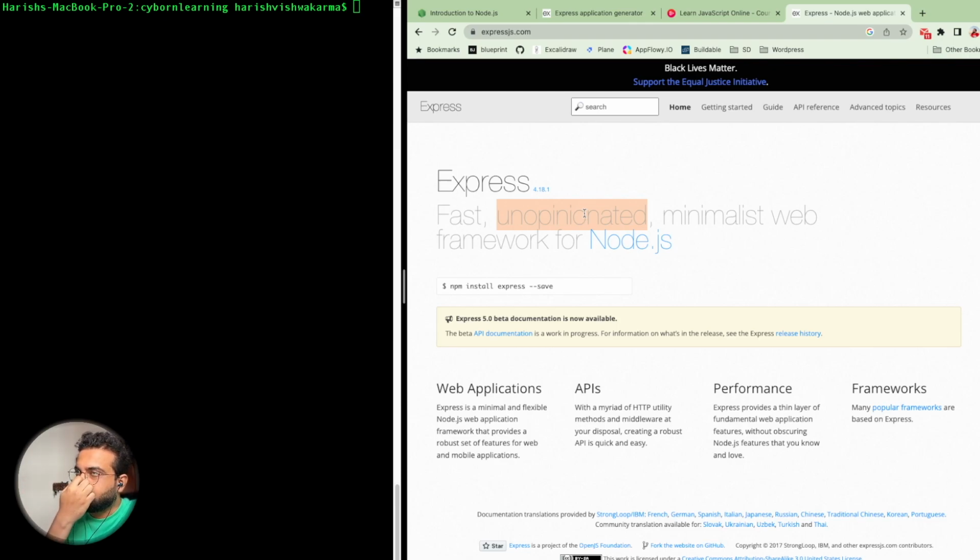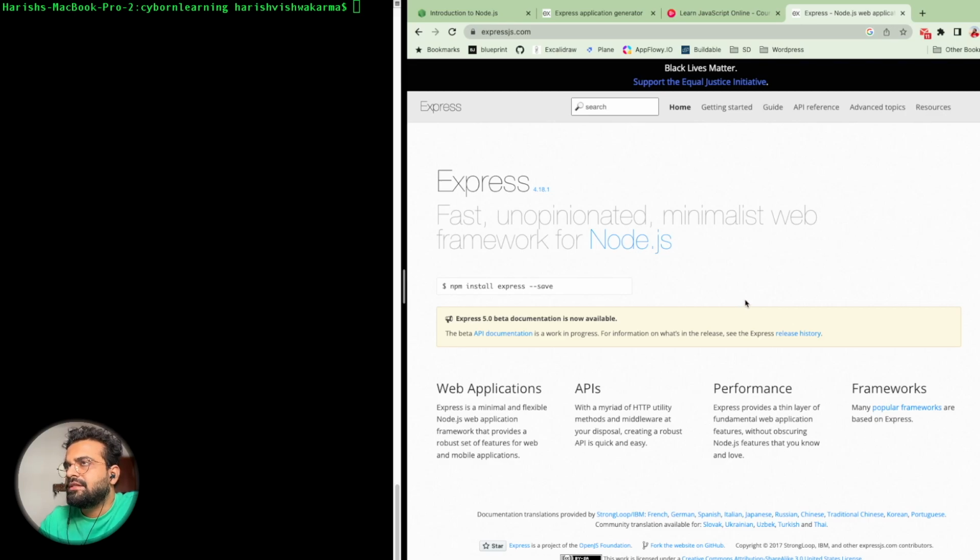So Express is unopinionated. I think Ruby is opinionated, where there is a specific way of doing things. They have formed the idea that this is the best possible way of reaching a target, and that makes it fast to develop applications easily. So languages choose to be opinionated or unopinionated, and you can use any of them. Just know what it means. Minimalist web framework means you just need to write less code to do something.